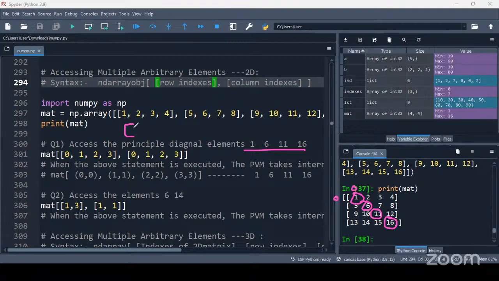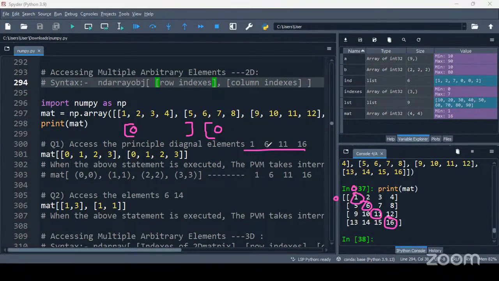So the row index should be 0 followed by the column index also 0. This is how the PVM, the Python virtual machine, understands that 0 comma 0 means 1. So all the row indices should be kept in one square braces, and in the next square braces we keep all the column indexes.